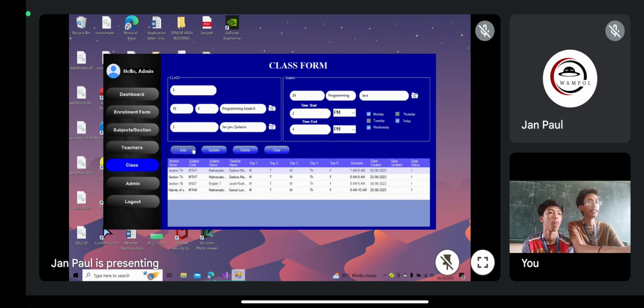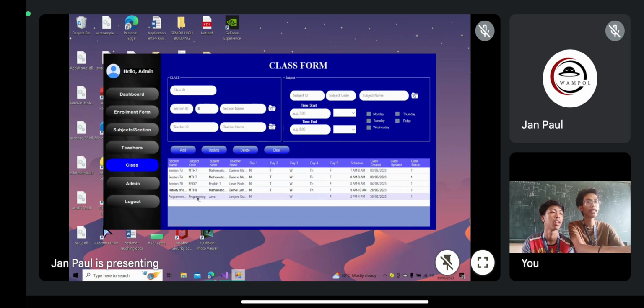Then add, and as you can see, it will be added in the database.